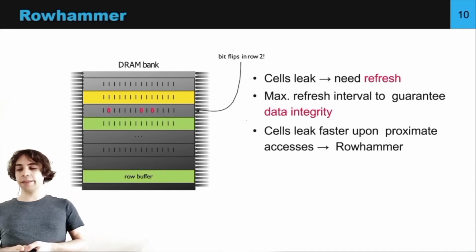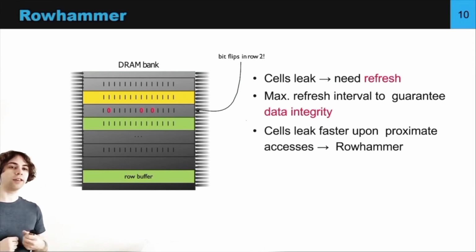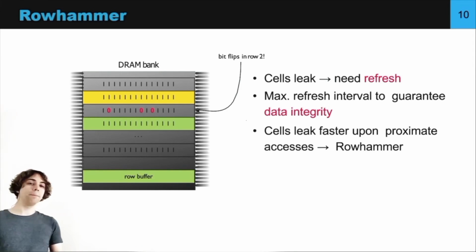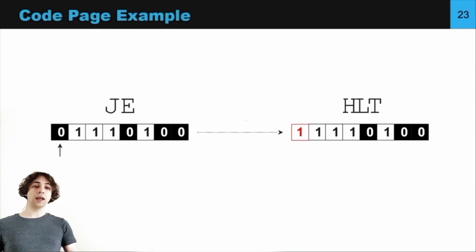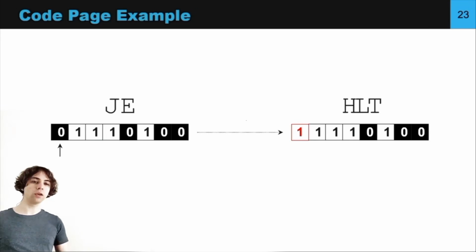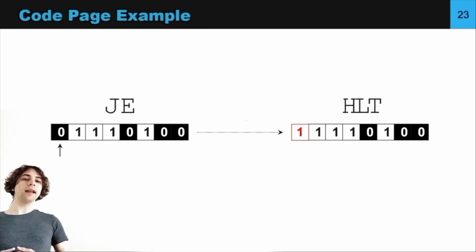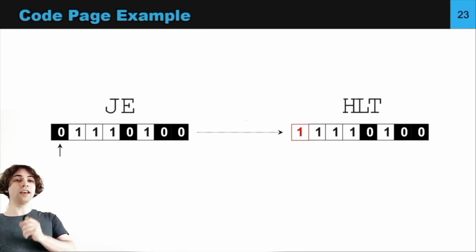Now, what can you do with that? Well, you can exploit this in different ways. For instance, flipping bits in code. Here's an example. If you look at sudo, there is this jump equal instruction that is used for the password check. If you enter the password correctly, then the jump equal will be true, and it will jump to the location and will give you these elevated privileges. However, if not, then it will terminate and you won't get the privileges. But what happens if we flip a bit in exactly this jump instruction?